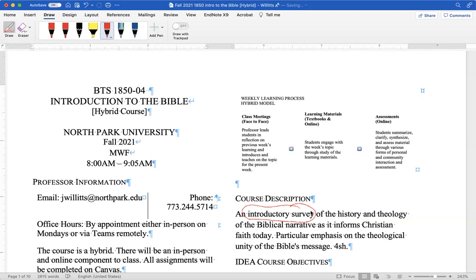how it functions in the life of Christian faith. So we are not making you experts in the Bible. You're not going to have to memorize lots of dates, lots of names, lots of events. My goal is that by the end of class, you have a pretty good sense of the history, the culture, and the literary context of the Bible, and that you have a fairly good grasp of what the Bible is about from cover to cover.